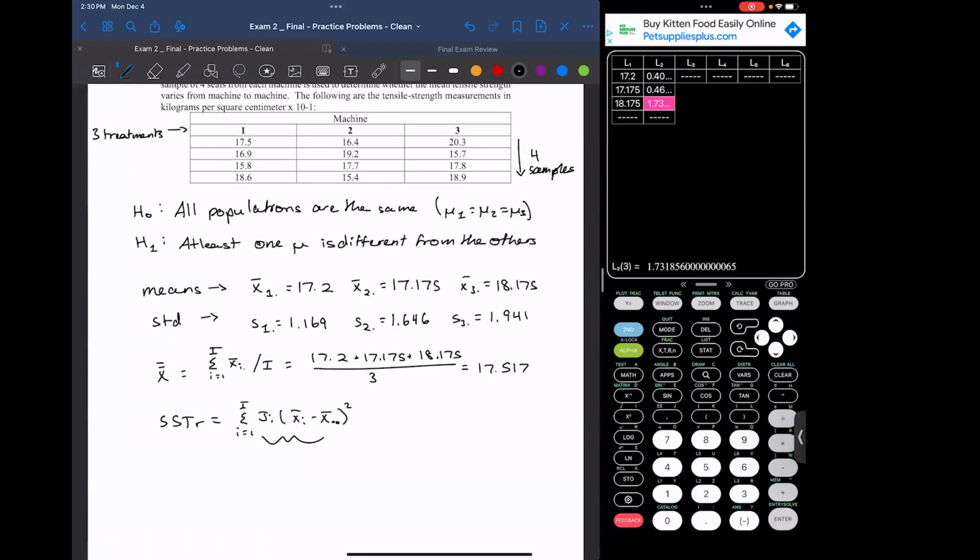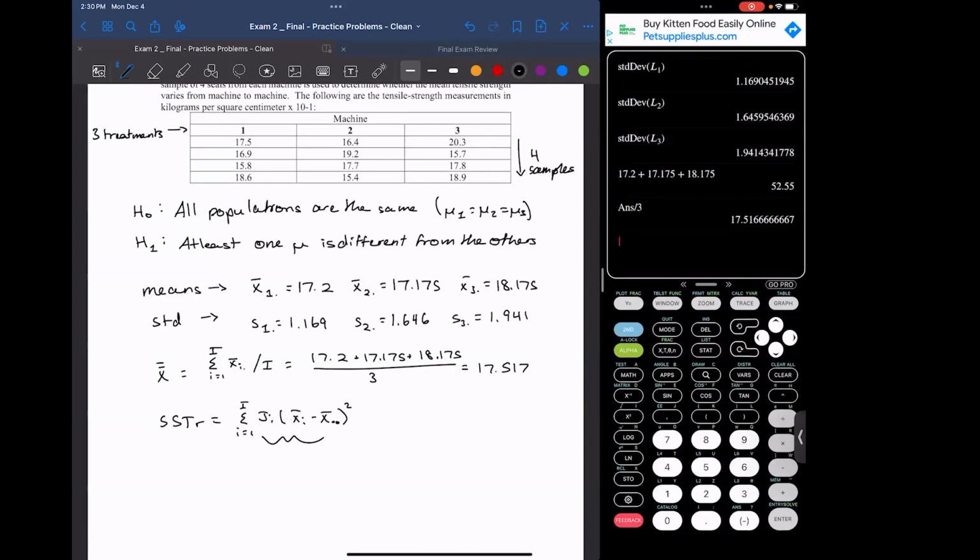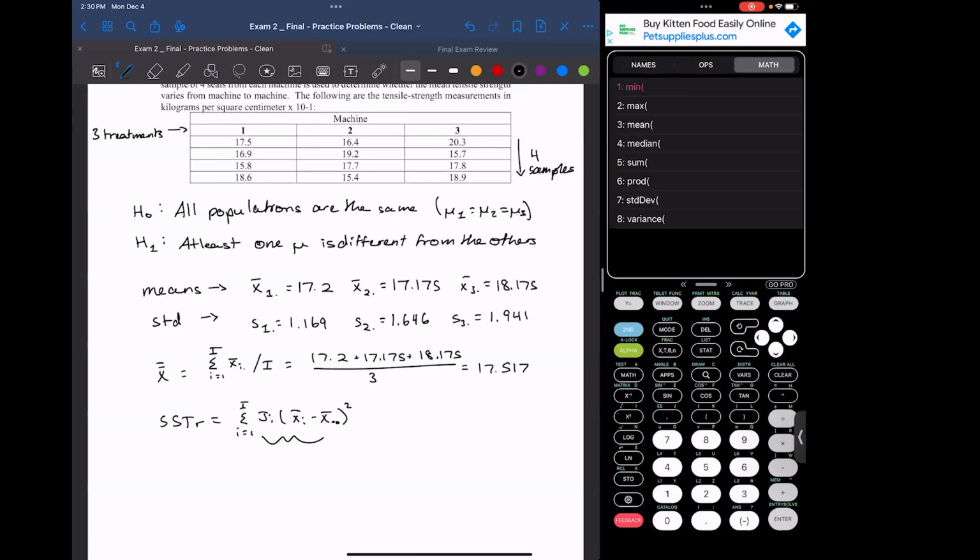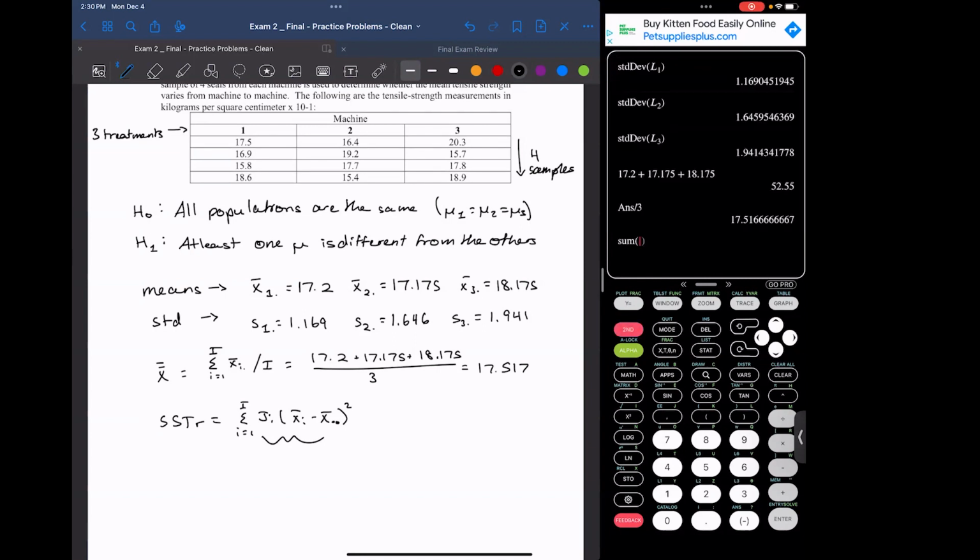Now this will auto-populate with those values, but we still need the summation. Click Second Mode to quit out to the main screen. Second Stat, go to Math, and you can sum that list. So we put those in list 2.